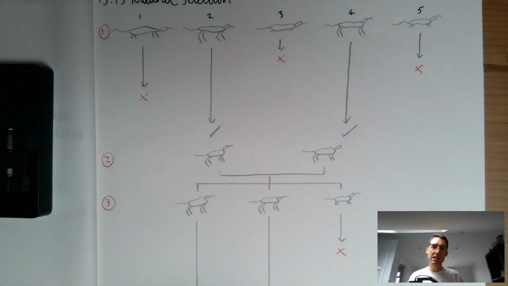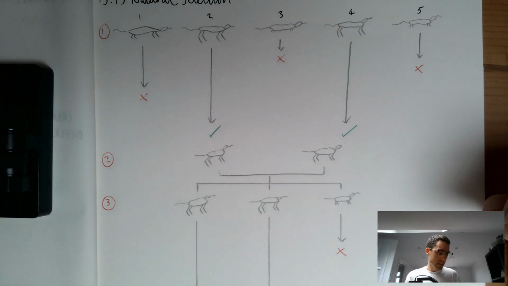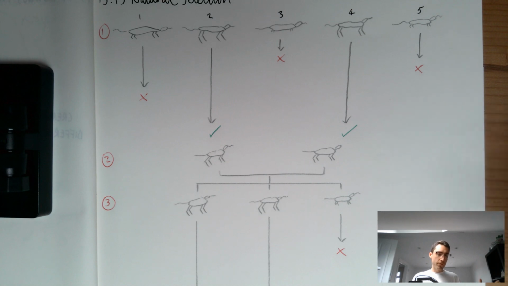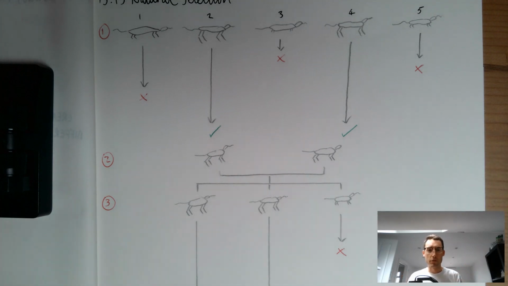So it's very, very similar to the selective breeding lesson that we did, and that's no surprise, because Darwin used his understanding of selective breeding to inform his theory of natural selection. And that's it. We've finished off this sequence of lessons, and we hope by returning to these same ideas again and again and again, that students can have a really thorough understanding of one of the most powerful scientific theories ever come up with.